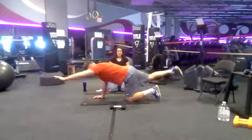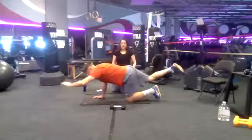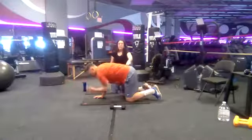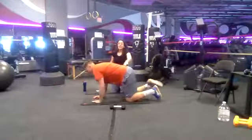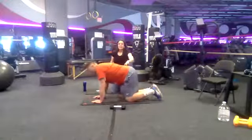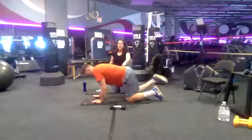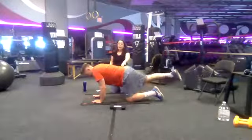Nice and smooth. Good job. Keeping the hips and back stable. Remember, your leg is going straight back, not up. You're not lifting up towards the ceiling. It's not a donkey kick. Good job. And again, you can start one way and modify.